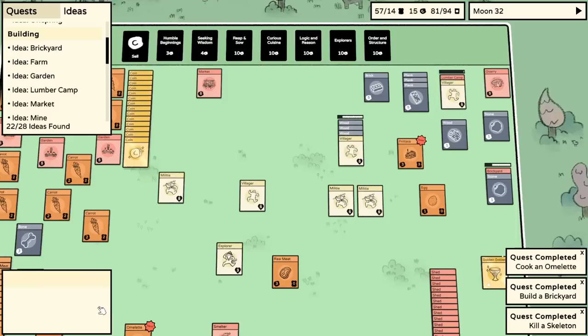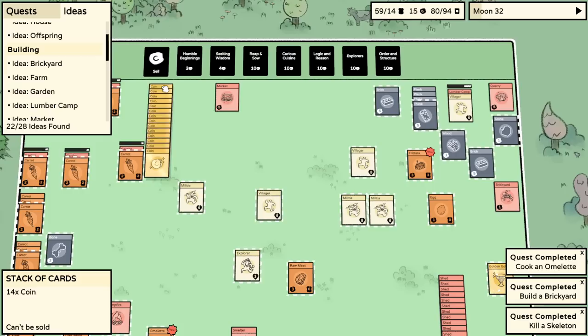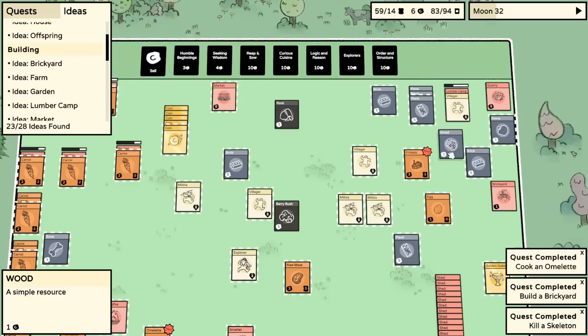The time has come. We got our infinite production of food anyway ready. So as long as I just get what I need to do, which is we just continue. First of all, I think I want one more logic and reasoning, order and structure. I think I want one more of this. I'm not sure if I have gotten all the ideas. Okay, I got one sawmill, one plank, one wood, and one stone. That's pretty much almost definitely gonna be the same as the brickyard.